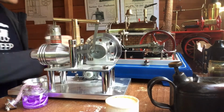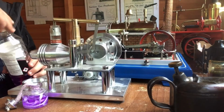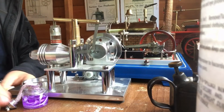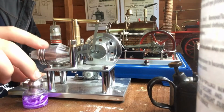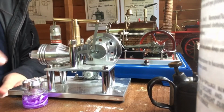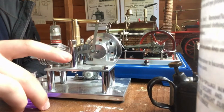This is spilling a bit, but I can mop that up. Then there's the cap, there you go. Put that on the methylated spirits. Then soak that in there, perfect. Wipe that away. There we go.